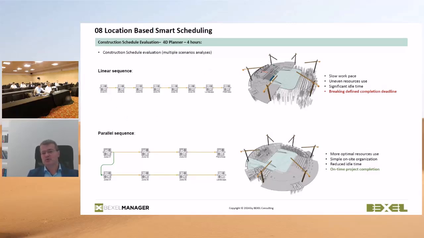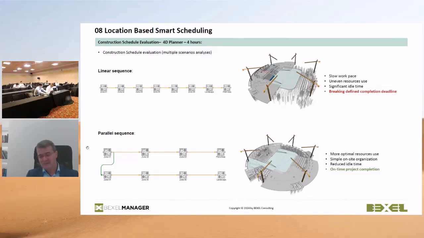So one option was to start from one part of the project and go in a clockwise direction, but based on the analysis, it was concluded that it would take too much time, so it was decided to have two parallel sets of activities. Immediately after zone 1 starts, zone 4 will start in parallel, and one crew will be in charge of these 4 zones, and another company of another 4 zones.